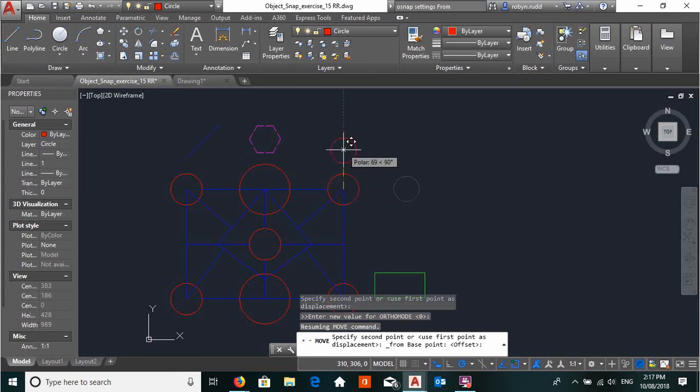Alright, now you can actually see I have an orange dashed line, an elastic band from the center. So that's now my new base point, and it is prompting me at the bottom of my commands to say what is the new offset from the base point.